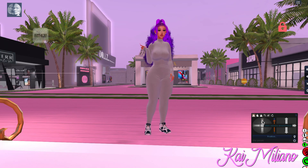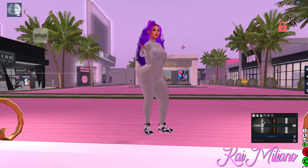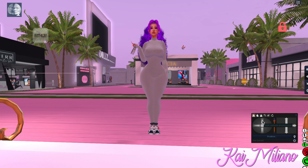Today we are at the Posh event. You guys know that I love the Posh event — I've made several, several videos about it and I come here all the time. It's a great event, it's not like a super huge event, but it's really cute and there's always cute stuff here. I know that Haitian is in this round — I think Haitian is in every round of the Posh event, to be honest. You guys know that Haitian is one of my favorite stores, so I'm excited to see what they have here. I'm just gonna walk around, explore the place, and let you guys see what they've got going on.